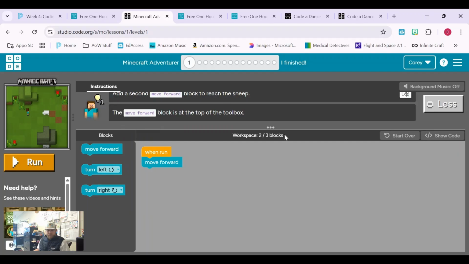Now, here's our workspace. It tells you how many blocks you should be able to accomplish this code using. Right? You can always use more blocks, but you want to be efficient. You want to use the least amount of blocks possible. So if you take more than 3 blocks up here on this bar, it's going to be a light green. If you do it in the amount of blocks that it's asking you to, it should be dark green. Our goal is to get them all dark green. We'd like to see that you're coding as efficiently as possible.